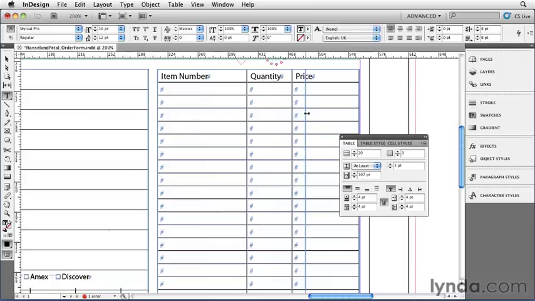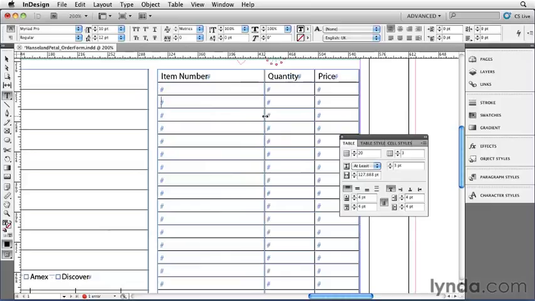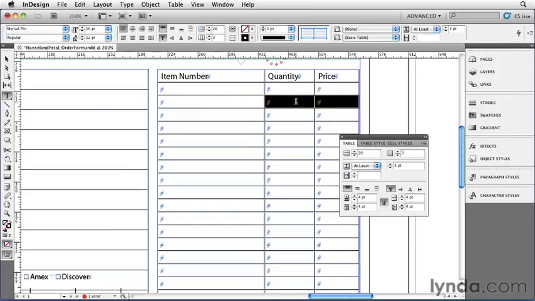Let's undo that. Command Z or Control Z. So I'm going to Shift drag on this price to move it over to the right, Shift drag on the quantity, move that over, and I'm seeing that these two columns are not the same width. I don't like that. I'd like to have them exactly the same. So just like we saw earlier when we were adjusting rows, we can adjust these two columns. Now notice that I dragged from this cell over to this cell, and it highlighted the cells themselves. I don't have to select the entire columns in order to change the width of those columns. I can just select these cells in both of them.